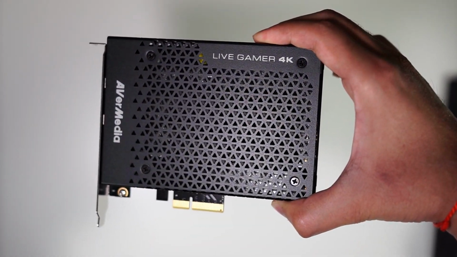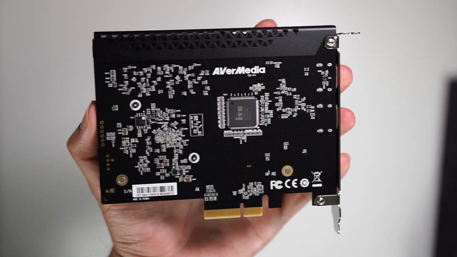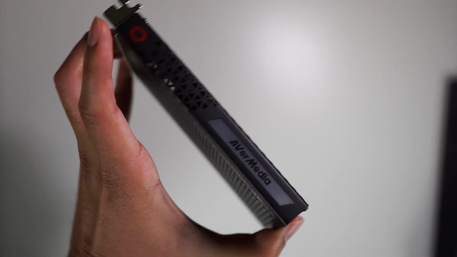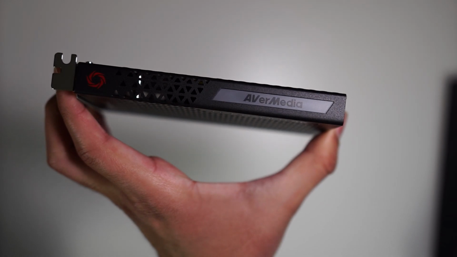But if you do have a desktop PC, you have the luxury of choosing between a PCIe slot capture device and an external USB capture card. Generally speaking though, PCIe slot capture cards are better than external capture cards. So yeah, if you're choosing in between, I would recommend going with one that plugs directly into your motherboard.